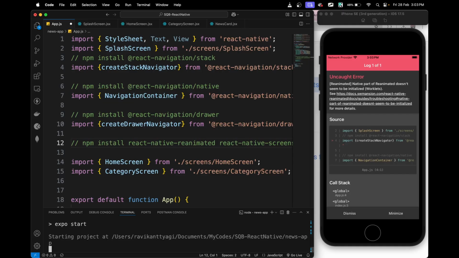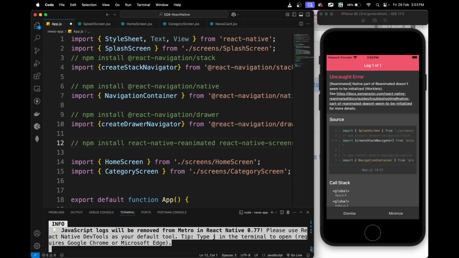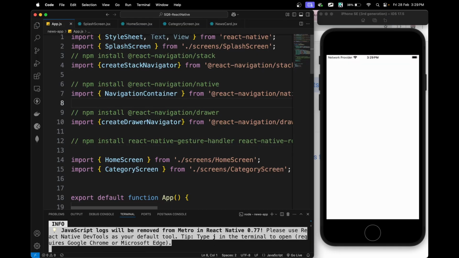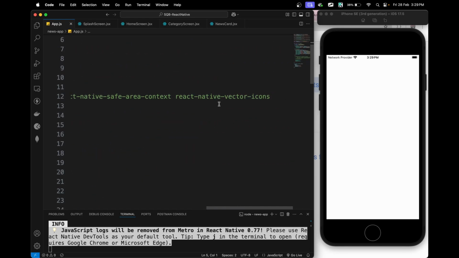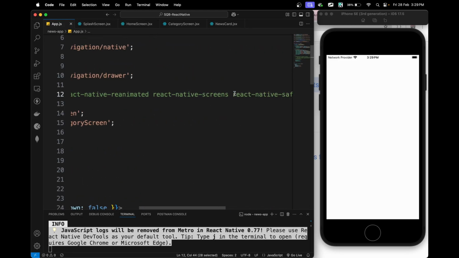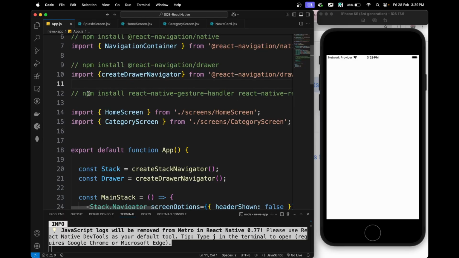All right, let's do a quick start, reload the application. Let me quickly check if some other packages are still remaining. Once you install all these packages, I have mentioned a few more packages over here. You can just go through here. Obviously there is React Native Gesture Handler we also need, apart from Reanimated and Screens. Then you need Safe Area Context. It's not required, Safe Area Context, and then Native Vector Icons. So these are the packages you can install. I'll provide this command to you, so you will be able to get this.